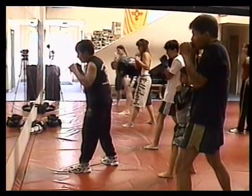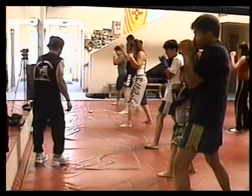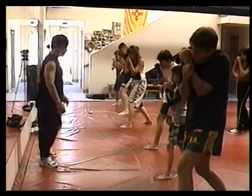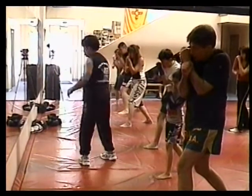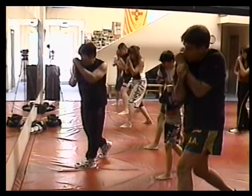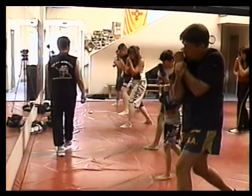See? When I say go, you just tap. And stay like that, okay? Sir. Go. Stay like that. Now, make sure your right shoulder covers the jaw. Okay? Keep your eye on the target. Make sure your left hand is here. Keep your eye on the target.